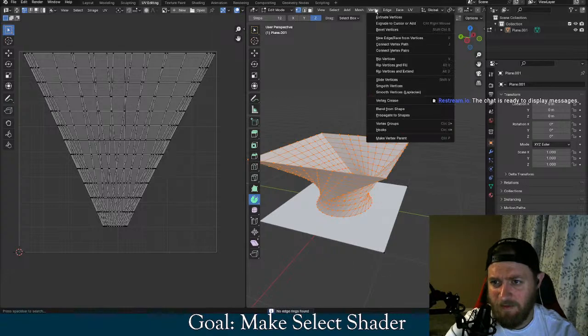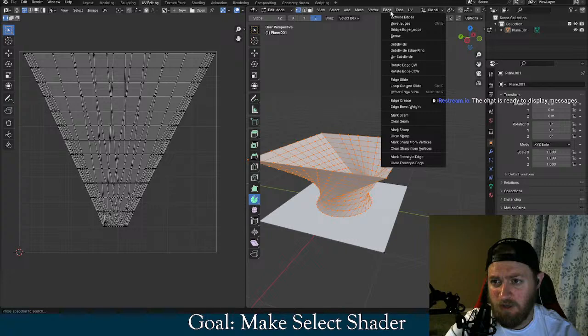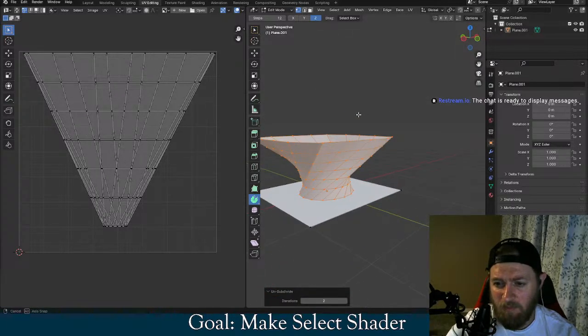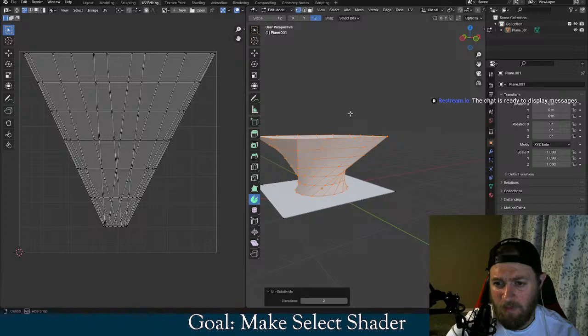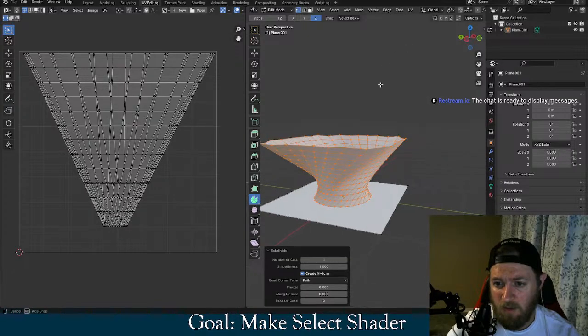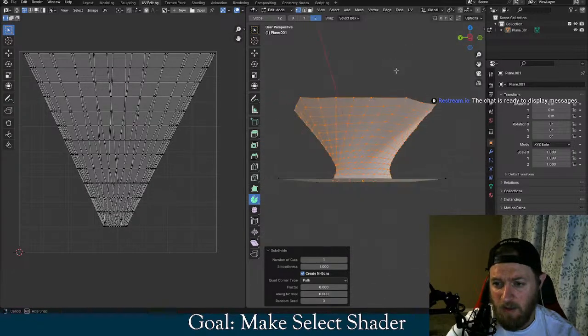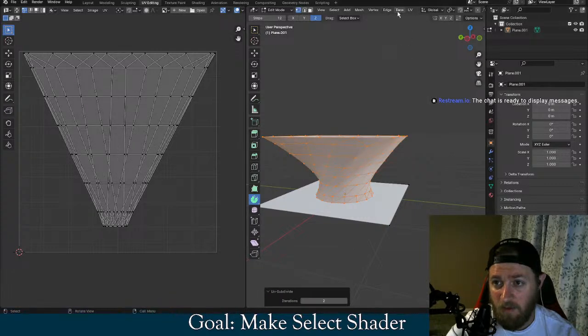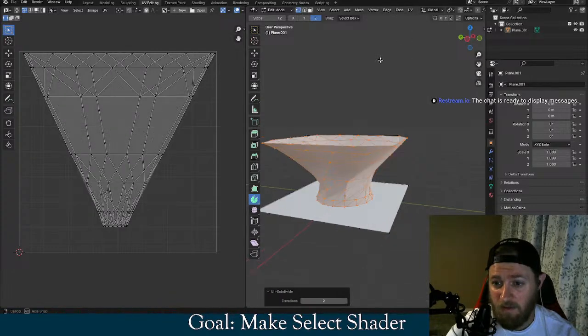Not quite. Edge. That does help it be actually a little more smooth. Now what if I subdivide it from there? Yeah, that's actually looking pretty good. Okay, what if I unsubdivide it now? And then unsubdivide it again.